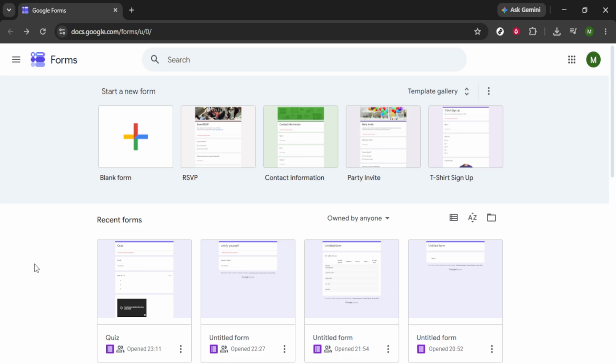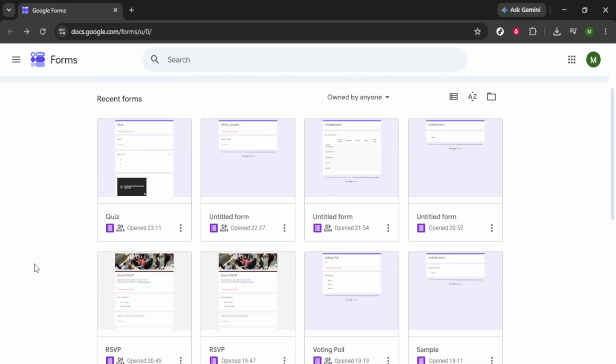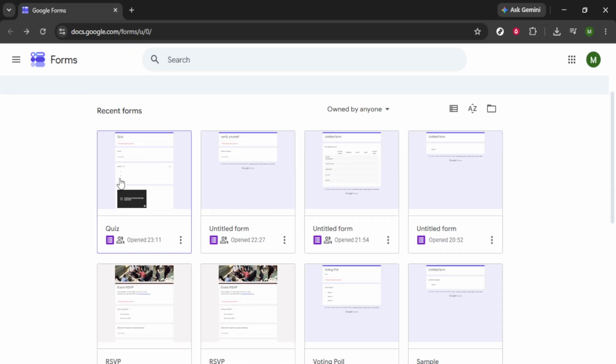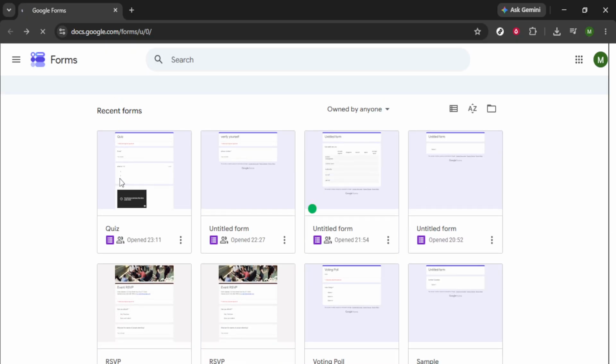Now, let's dive into the troubleshooting process. First, you need to open up your Google form. So go ahead and head over to your Google Drive. Once you're there, locate the form that isn't accepting responses. This may take a little bit of searching, so don't worry if it's not immediately obvious. Once you find it, simply double-click on the form to open it. You should now see the form exactly as you designed it, ready for your review.